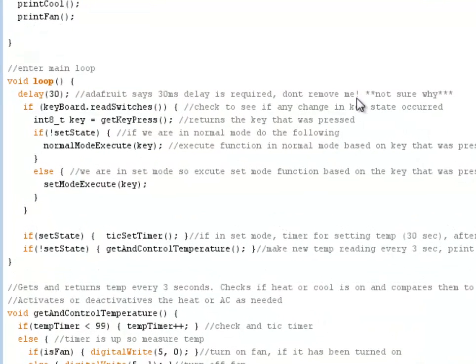The thermostat has two main modes. One is normal mode and one is set mode. In this if else statement you can see we check if a keypad button was pressed, then we get that button. Then depending on the state we execute some kind of function. In normal mode that's when the thermostat is displaying the temperature. That's when you can turn on or off the cool or the heat or the fan. It gives you the status of the heat or the fan, the setting of it, and of course the temperature.